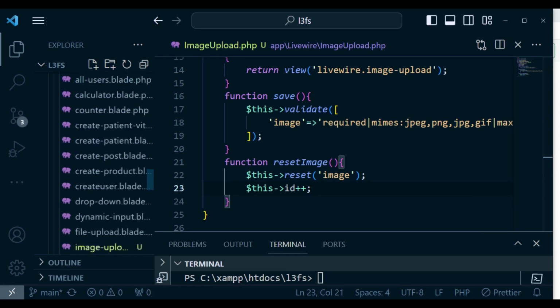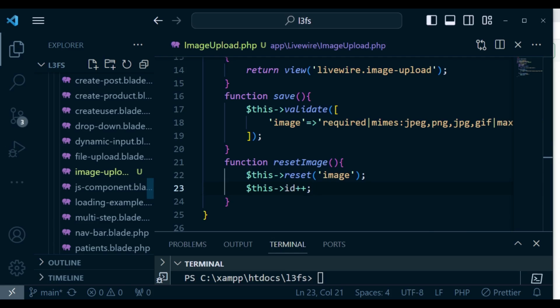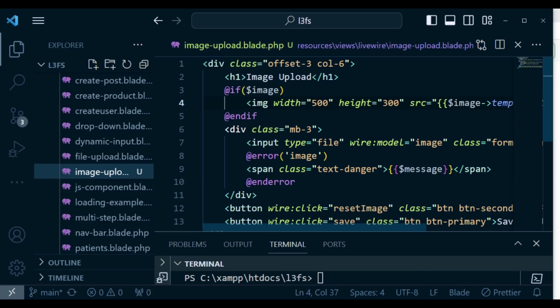I want us to go to our view component and add that ID. So here I want to pass an ID, and since we want it to be unique, I want it to be upload, and then I can pass my ID here like that.